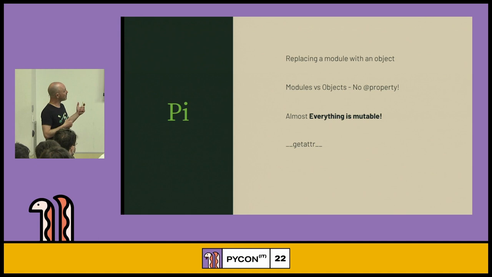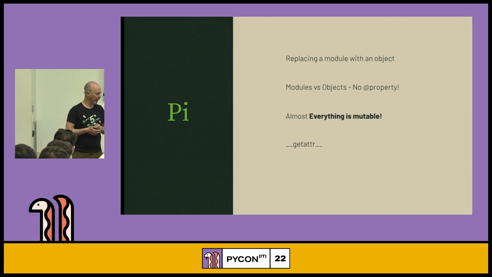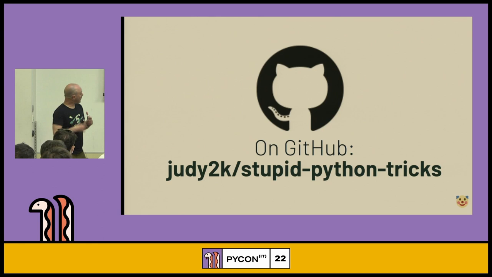So this code, or something like it, is also on GitHub, along with a whole bunch of other more complex examples, using things like meta classes and directly implementing the descriptor protocol. But most of it takes advantage of things I've covered here today. Modifying things you're not supposed to modify, and using dunder values in ways that they weren't intended for. So you don't have to be a Python expert to write weird and wonderful code. You just have to have some time and the urge to be creative.